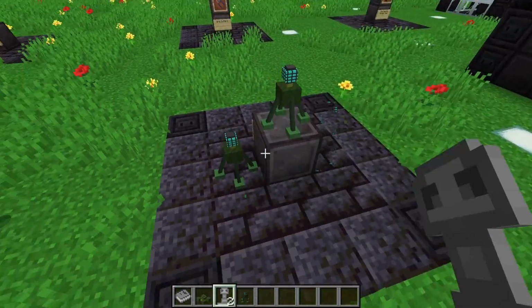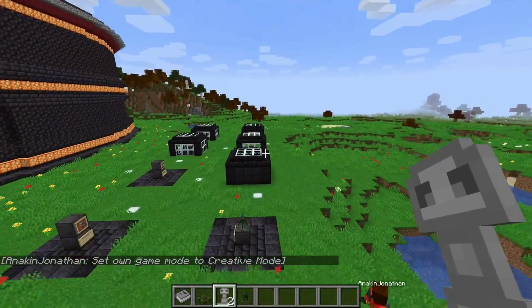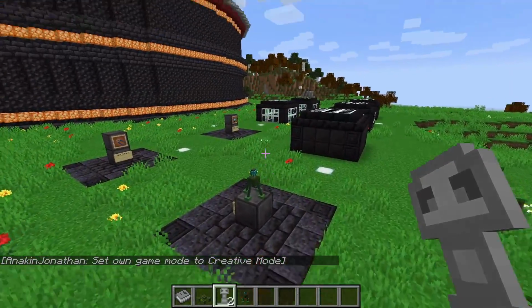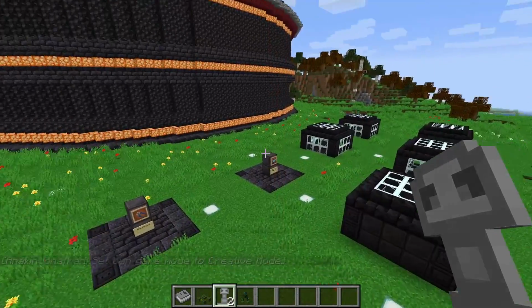Even if you only have one of them. I was just doing it to protect Jotin, but Jotin tried to launch another one. So as you can see, even one of them is very effective. So you should consider having this in your base.